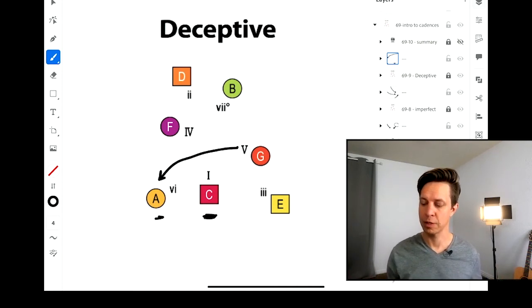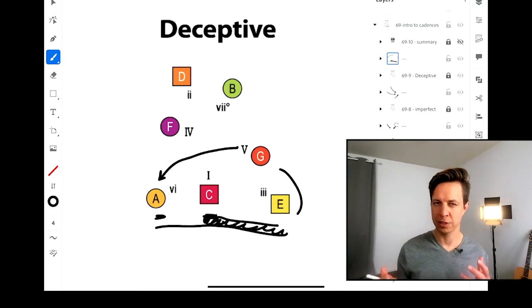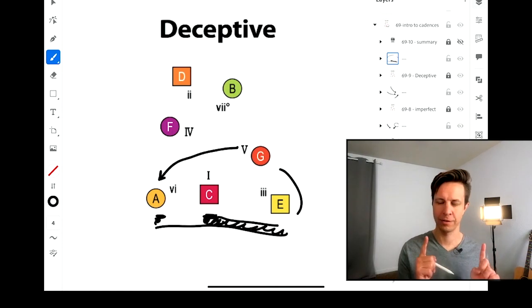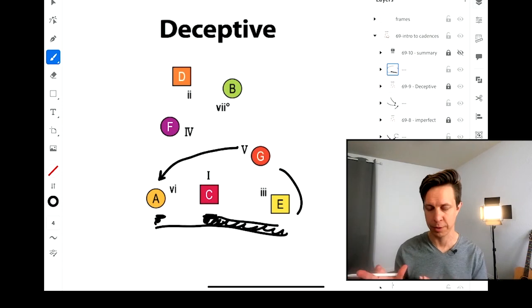This C major chord, in this case the major 1, has C, E, and G. The 6th chord has an A, C, and E, so it shares those 2 notes. So it's very similar to the tonic, and it's the relative minor of the 1, but it's not quite the strongest point of resolution. So that's why it's called a deceptive or interrupted cadence.